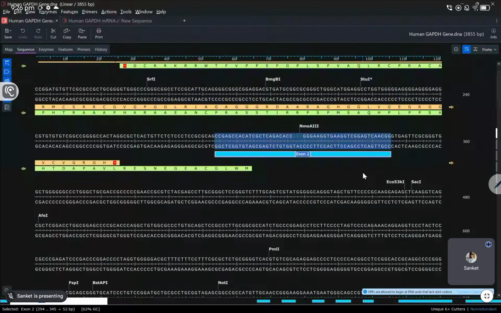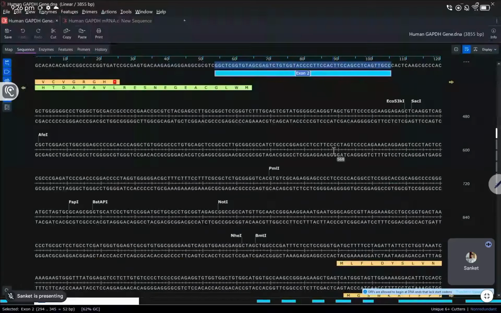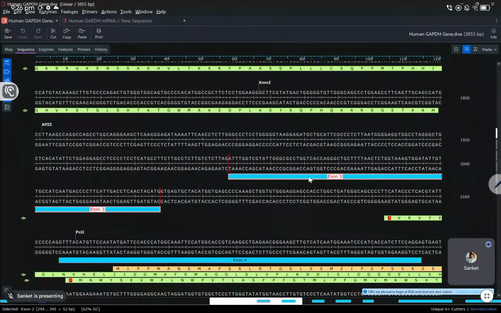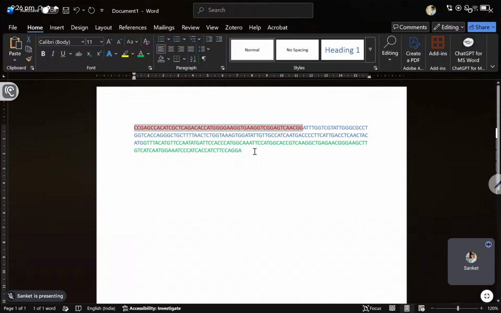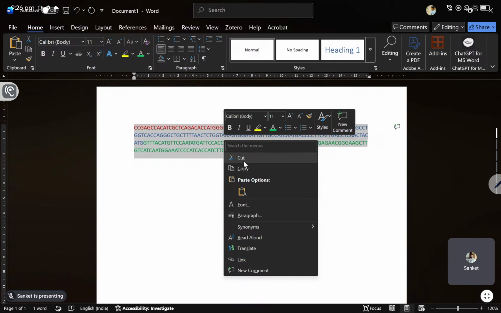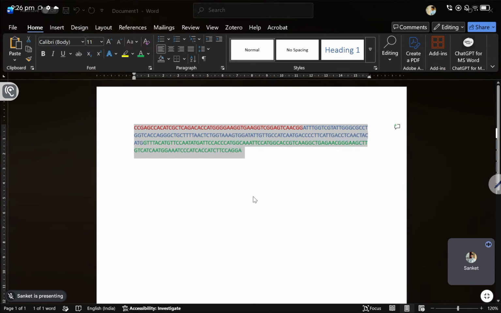So in order to get more options, we are choosing exon 2, exon 3 and exon 4. Once you have put it in Word, just copy the whole thing. Copied.